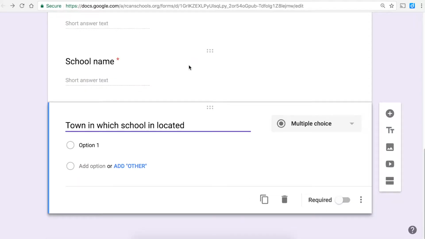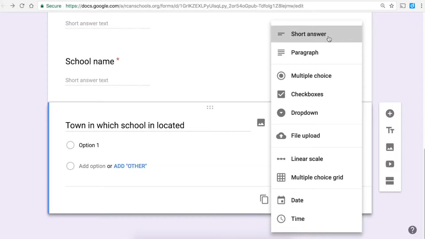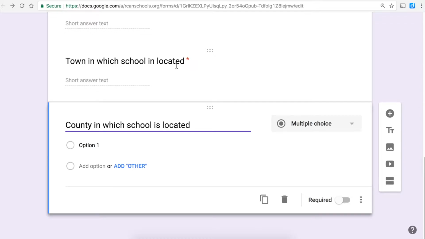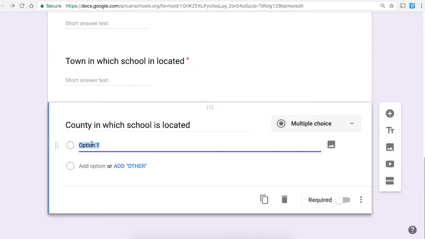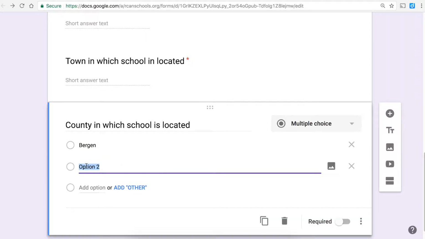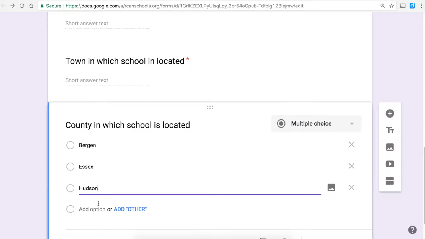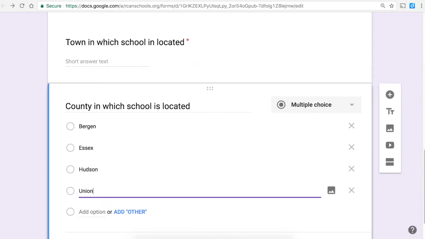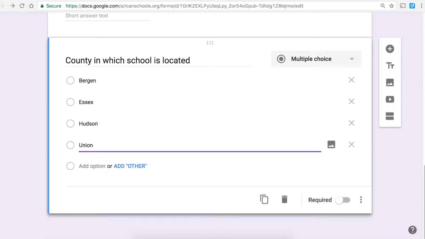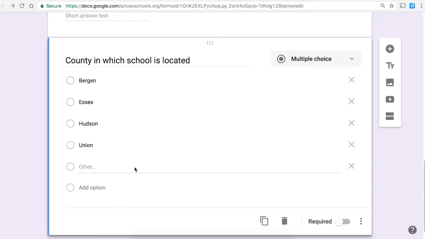Next, I'm interested in the school name as a required field. We can sometimes have the same named school in different towns, so the town in which the school is located is a requirement. In the Archdiocese of Newark, the county is going to be one of 4 choices, so I list them. It makes it easier to have consistency in the way things are spelled and capitalized. And then I'm going to click where it says Add Option. And since I offer this project outside the Archdiocese of Newark, I will add Other to the counties.